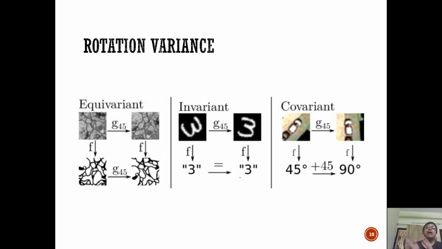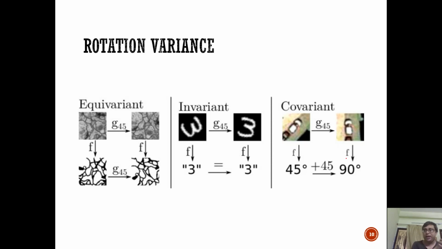But sometimes your orientation may be important, right? So when orientation is important, let's say you are looking at a car's position, and maybe you want to do some kind of automated traffic signaling or automated parking, where you actually want to know the orientation of the car. So there, you want to find out that this car is actually at 45 degree and this car is actually at 90 degree. So the orientation is important. So this you want to detect.